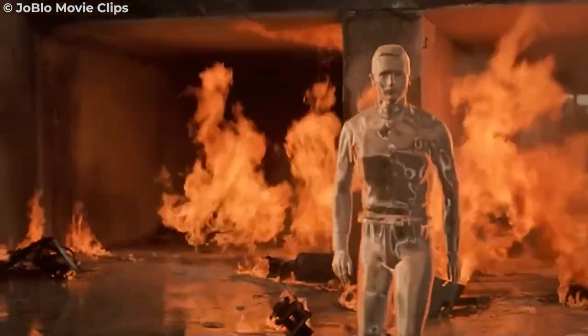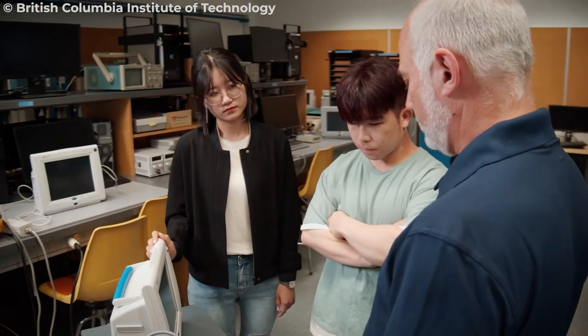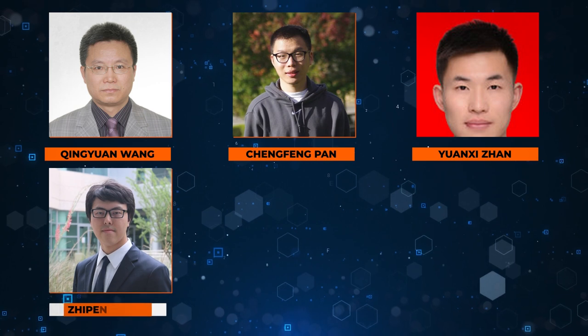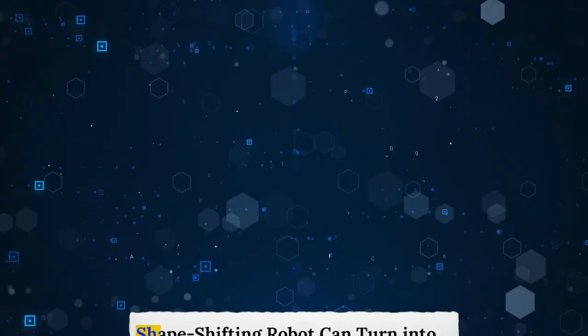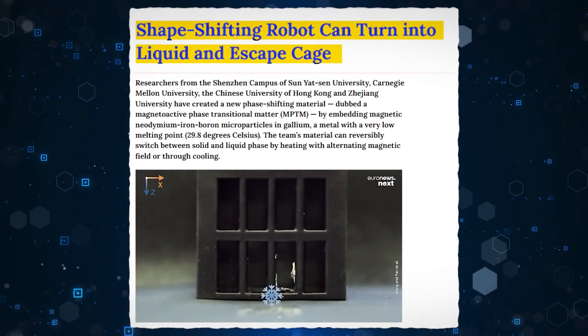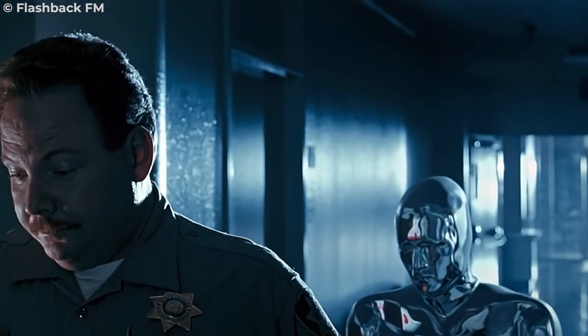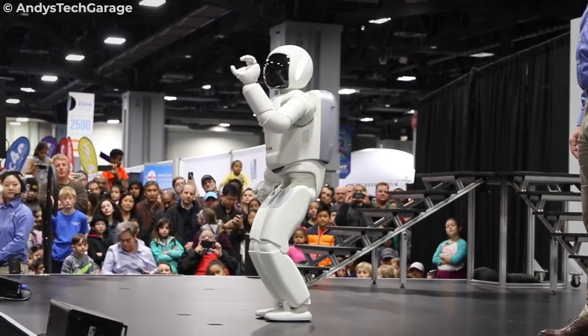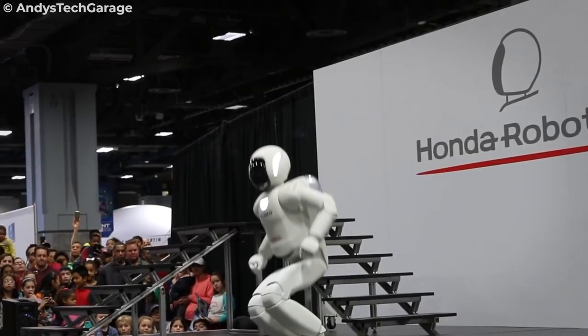So how did this groundbreaking discovery start? It was a joint effort from US and Chinese scientists King Yuan Wang, Cheng Feng Pan, Yuan Zi Shan, Xi Peng Chen, Carmel Majidi, and Leilun Jiang. They all published a proof-of-concept paper titled Magnetoactive Liquid Solid Phase Transitional Matter in the Matter Journal that may just give rise to liquid robots.